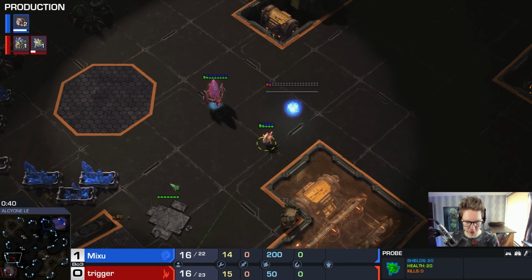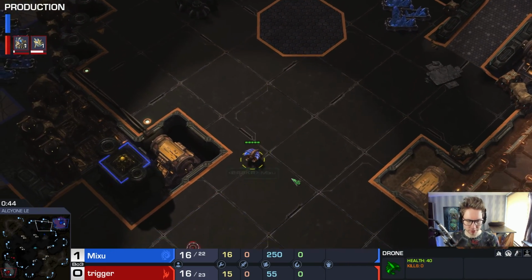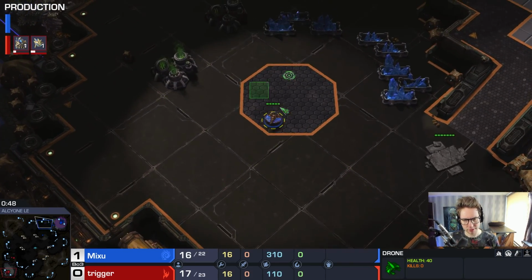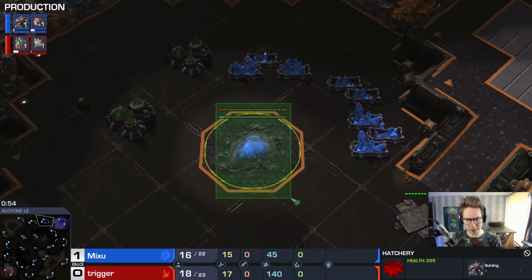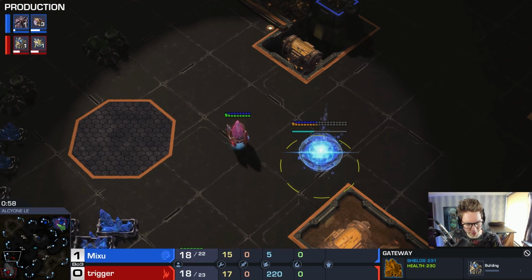Trigger's down 1-0 versus Mixu, the RTS Maestro. Or at least I just know that he's pretty good at Stormgate and he's pretty good at the Zero Space. So he's probably also pretty good at the Gates of Pyre one. Probably also good at Battle Aces, you know? He's probably good at all of them.